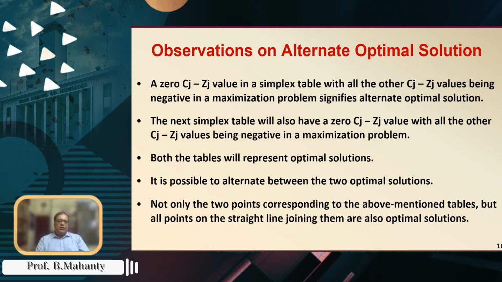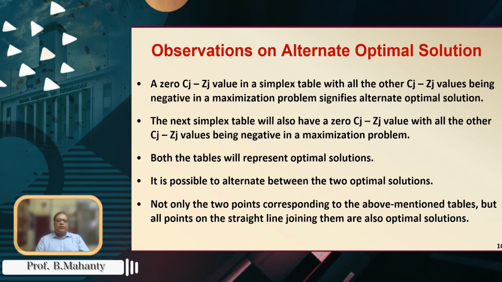So whenever we have alternate optimal solutions, particularly for a linear programming problem, essentially we are going to get an infinite number of optimal solutions. So this is about the alternate optimal solutions. I hope you have understood that there is a zero value in the Cj minus Zj, and although the solution is already optimal because none is positive, if you consider that, you get back one of the older tables.